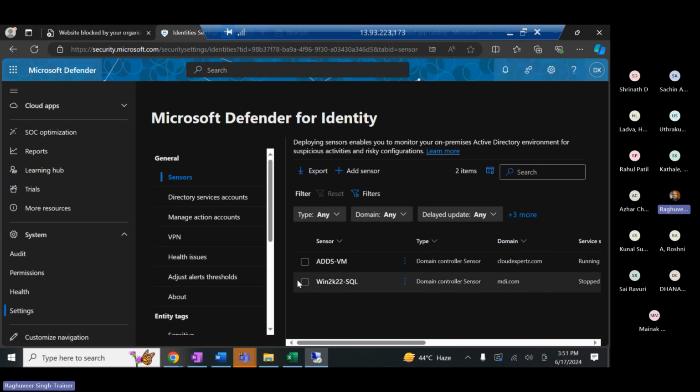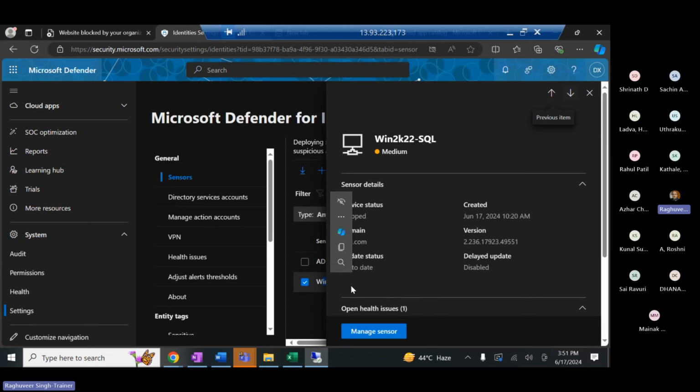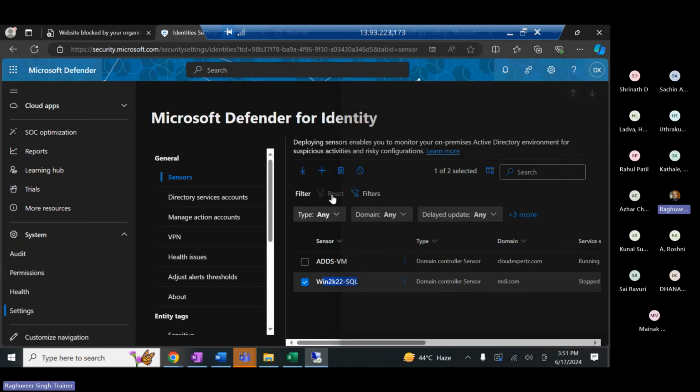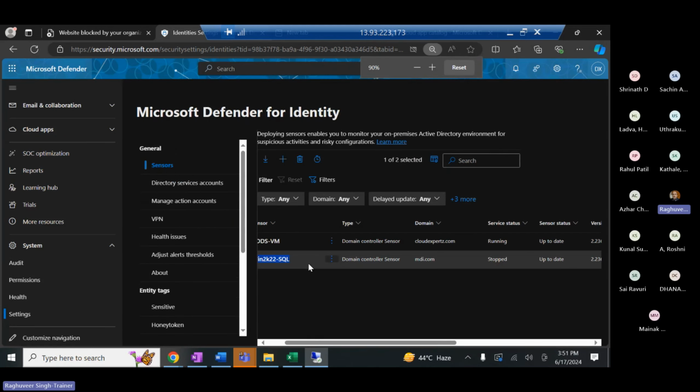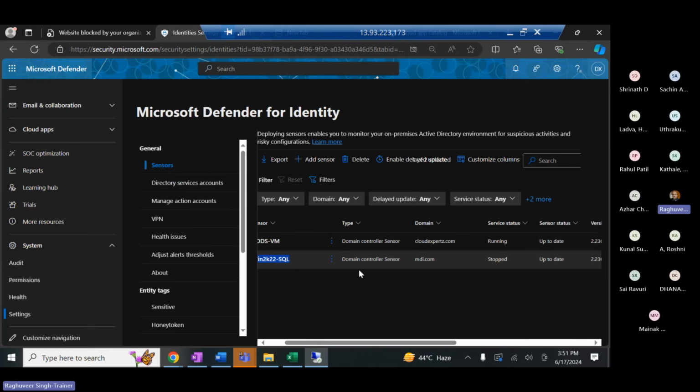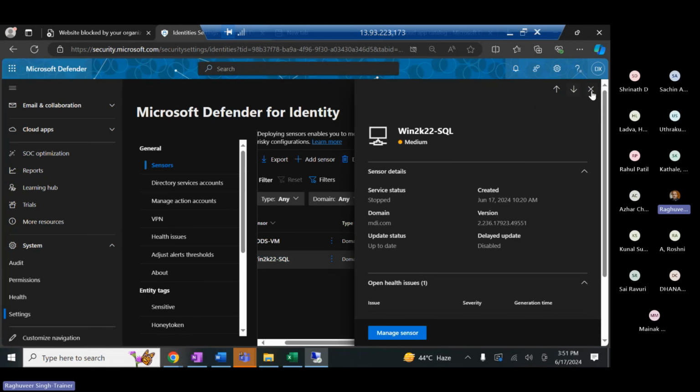This is the server Windows 2022 SQL. I actually have ADDS services installed on it. Now it also shows you additional information, which is which domain it is part of. It is a domain controller sensor. The domain which is configured is mdi.com.